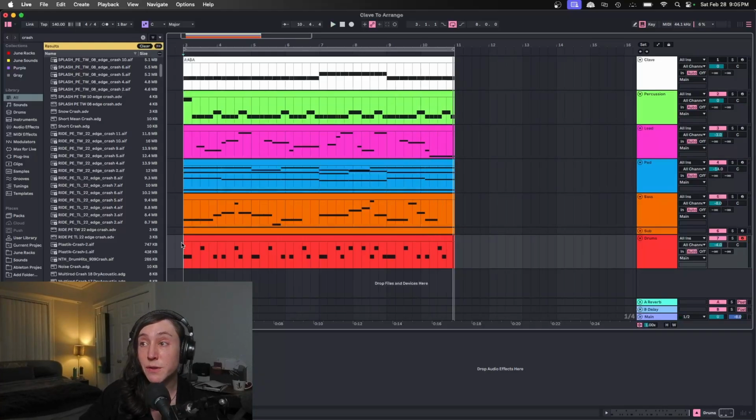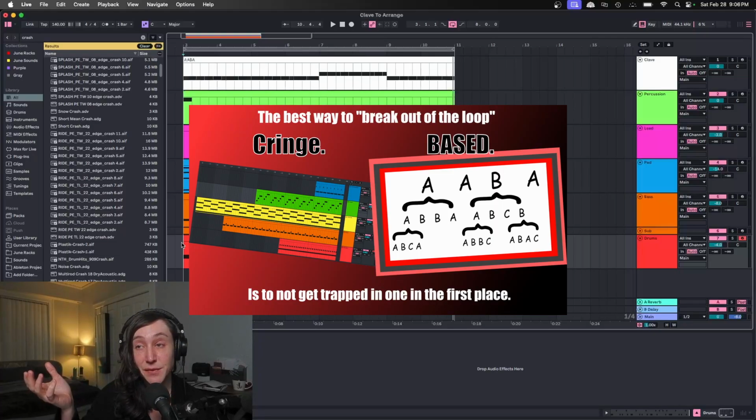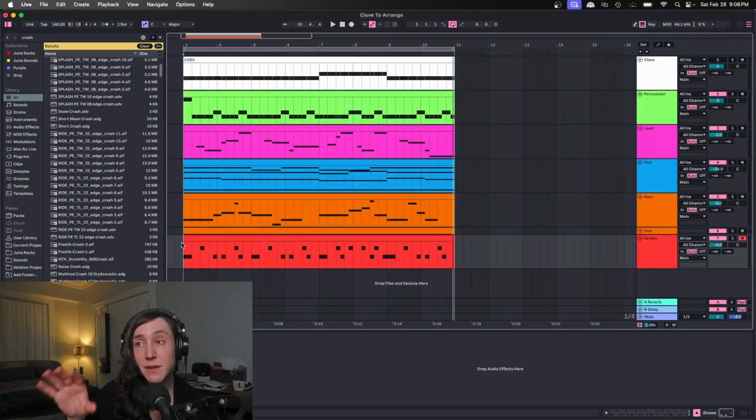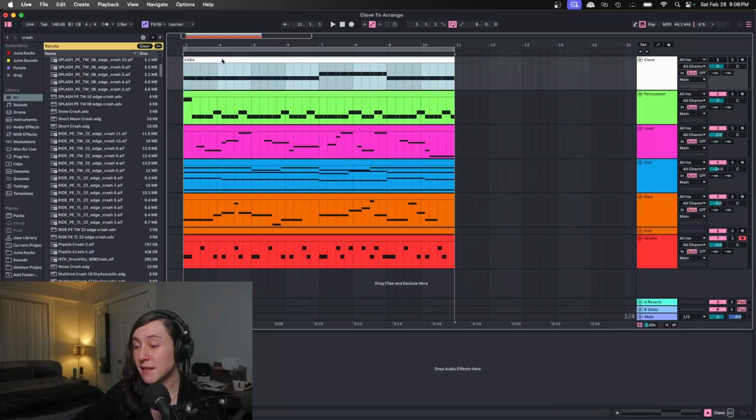So this whole arrangement is based around a single clave rhythm. Well, actually 2 clave rhythms. Last week I posted a video about the idea of nested forms, and at the end of that video I recommended writing a series of rhythms based off of that form. So that's kind of what I've done here. You can see this white clip at the very top of the page just features our clave.